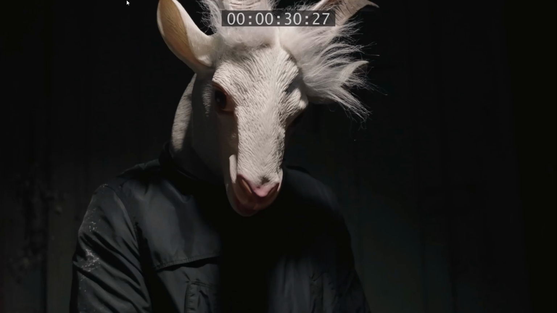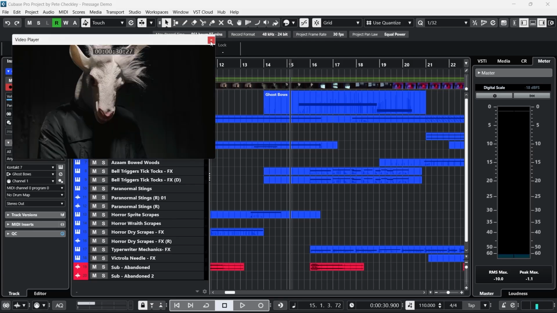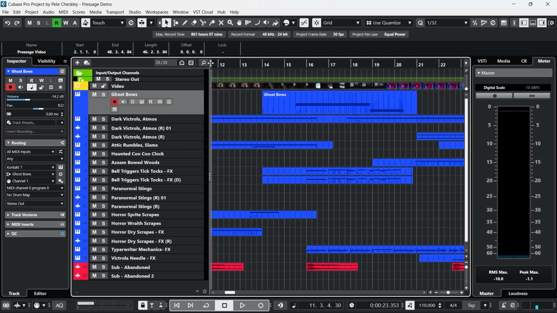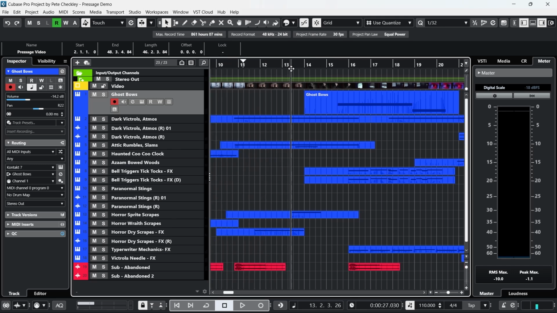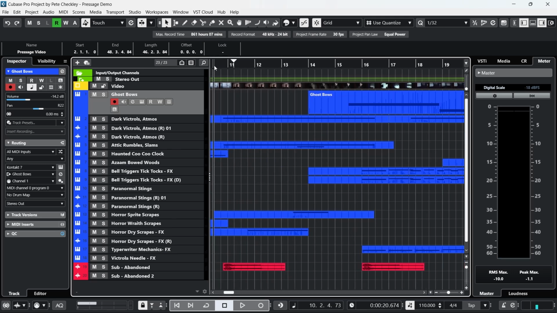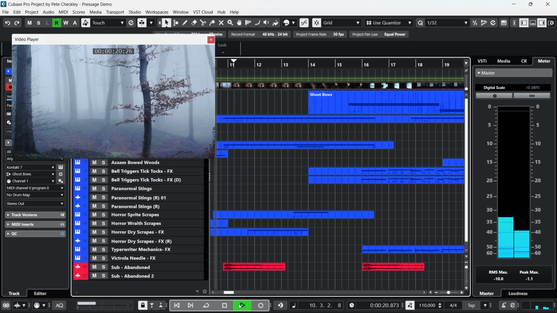Now he has a horse's head for a head. No confirmed sightings yet, but I decided that I was going to use some different metallic hits to represent him. It's like a spooky leitmotif.